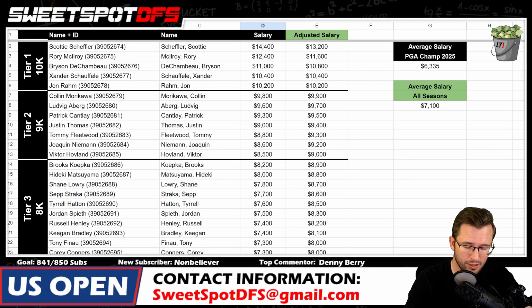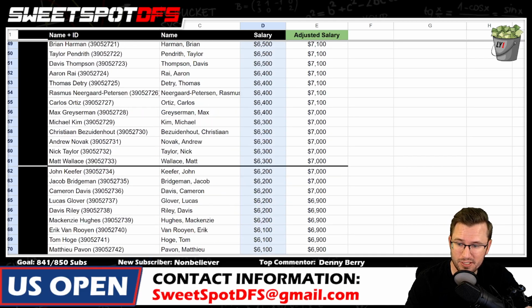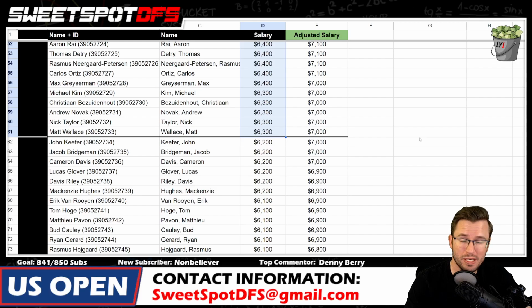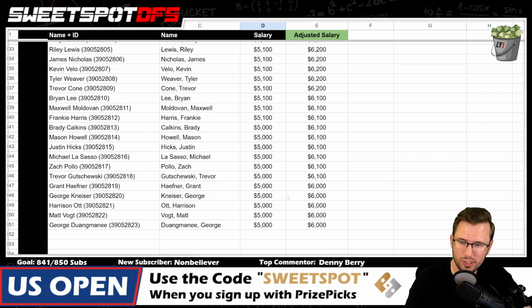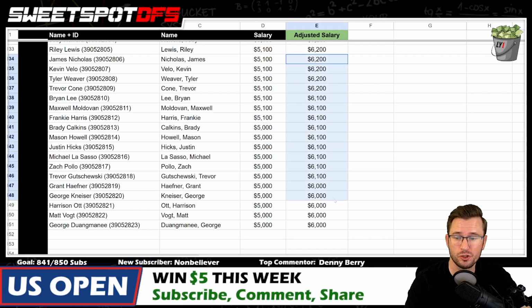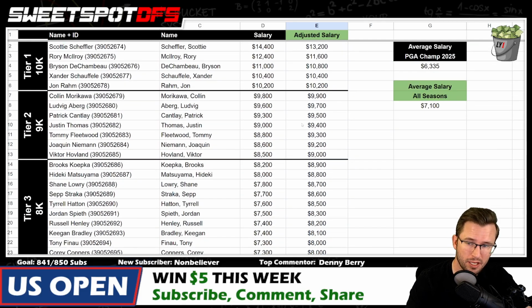Again, I advise you guys to go to the cheat sheet to see what the price conversion is. Because again, the 8K range for me is 73 to 82. The 7K range is 72 to 63. The reason I do this is because to analyze this every single week, we need to normalize the salaries. And when DraftKings does this stupid thing like add Scotty at 14,400 and then bump down the lowest price to 5K range, I need to make that adjustment. We need to bump up these 5K golfers to resemble 6K golfers. And doing that, we have to bump everything else.